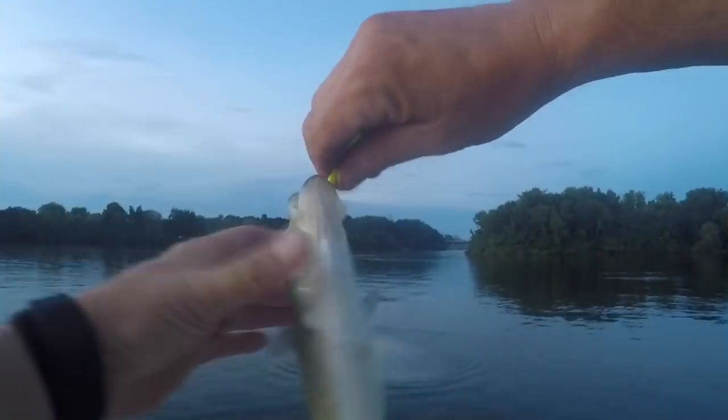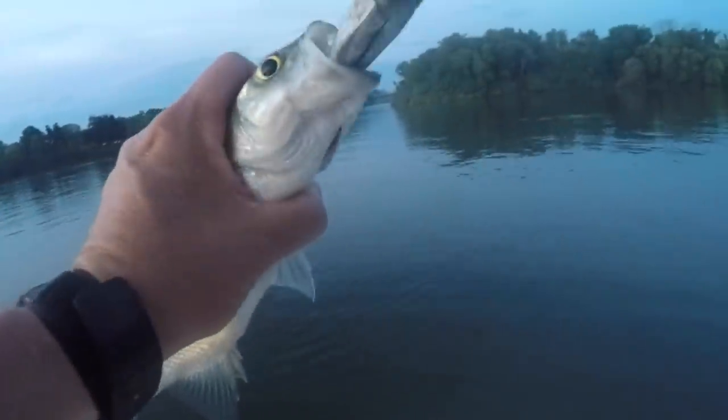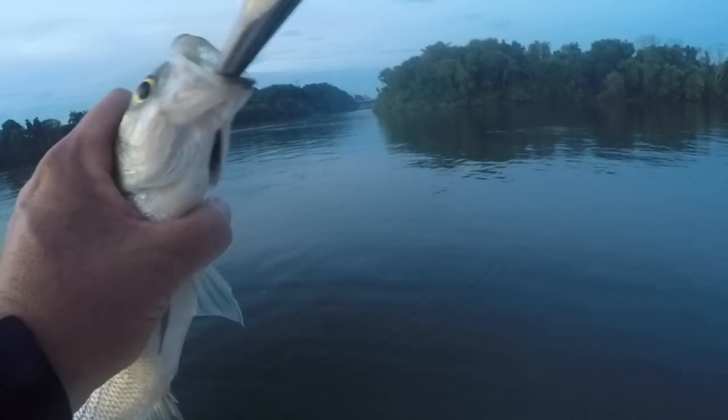Where it's legal to use fish like white bass for catfish bait - like you can in Tennessee - or white perch like we use here through a lot of the Carolinas, a lot of times these fish school up in the afternoon up on points and it can be a lot easier on you physically to be out there in warmer temperatures, especially on a sunny day. A lot of you guys can't do that if you're traveling a great distance, so you need to be prepared and either have bait or try to catch it that morning.